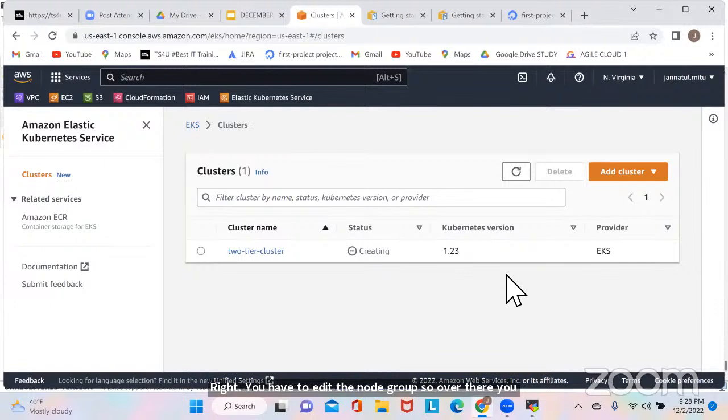If you need to add more nodes later on, based on your demand, you can edit the configuration there. When my cluster is ready, I can go to the node group, go to the compute tab, and see my nodes. I'll be able to add nodes and edit my node group configuration later on. There's a lot of other configuration over there when it's ready.